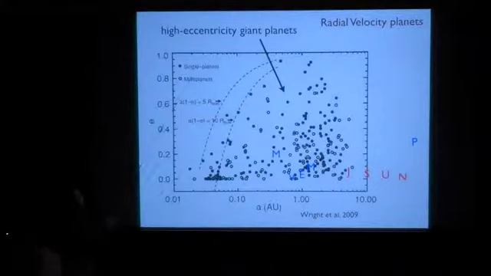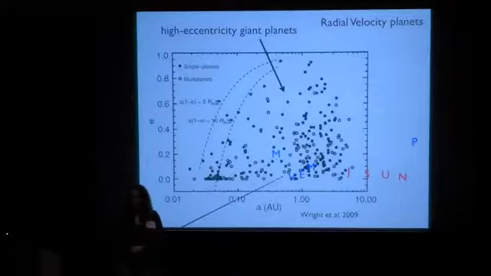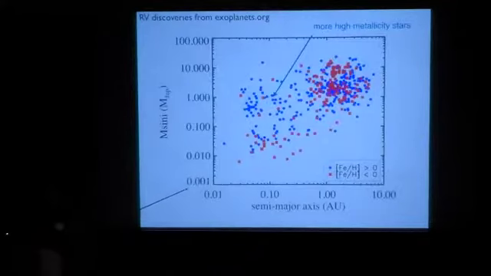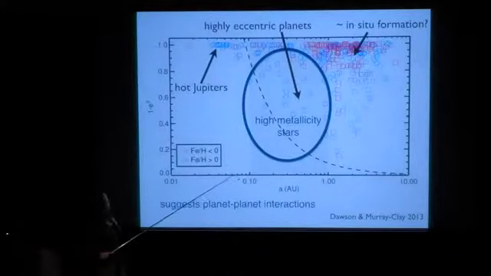Okay, so recall, there are a bunch of high eccentricity gas giants. So when we look at the planets that the radial velocity method has found, they're all really dynamically excited. So something has gone on here. All right. So I also claimed that maybe they were smeared out compared to the low metallicity systems. Now let's look at this a different way.